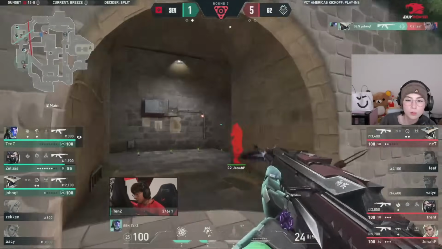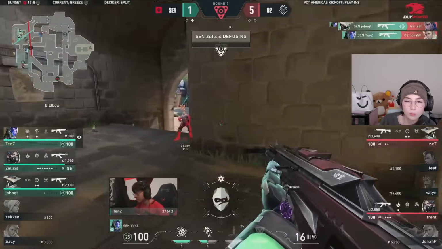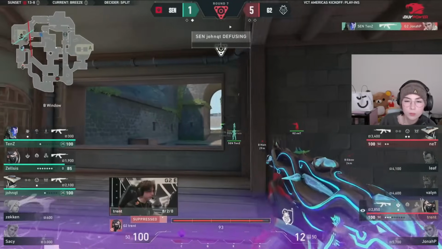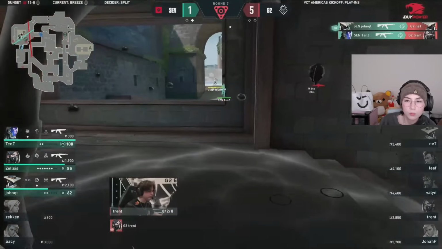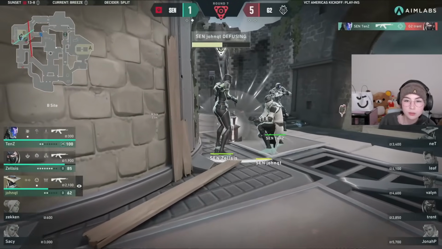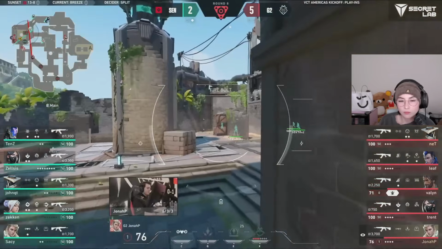Ken's fighting for main. Flash into the corner. Jonah P loses that critical fight. And now in the window, Trent, the last real bastion of hope for G2. Nice round, Sen T, take care of him. Because they just do that little baby harbor wall to get the easy plant.